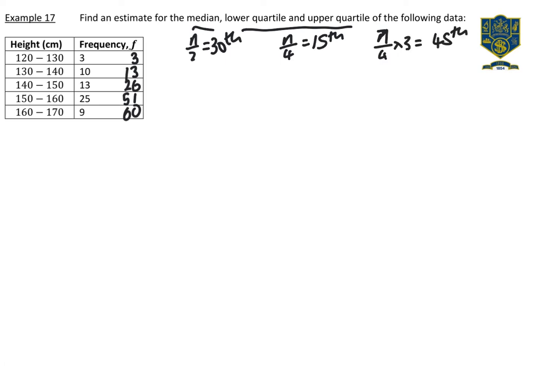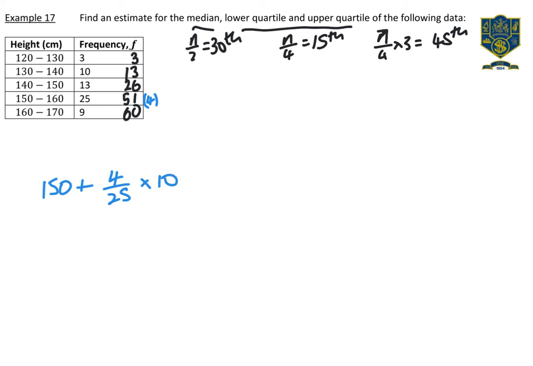So let's work out the median. It's the 30th term, and we can see that there's 26 up to the end of 150. So the 30th term is going to be 4 into this group. So we have a 26 before now, and then we need 4 more terms to get up to the 30. So to work out the median, it's the lower class bound, which is 150 for this group, plus the fraction that we need. So we need 4 out of the 25, and we multiply that by the class width. And the difference between 150 and 160 is 10. So we'll multiply that by 10.